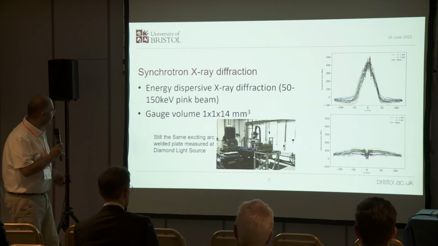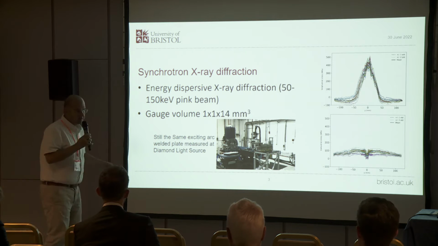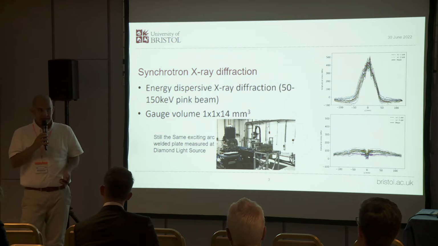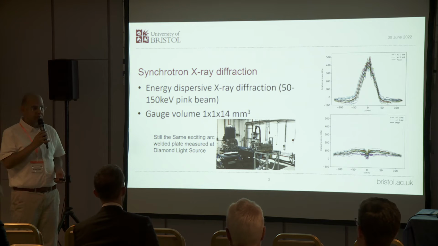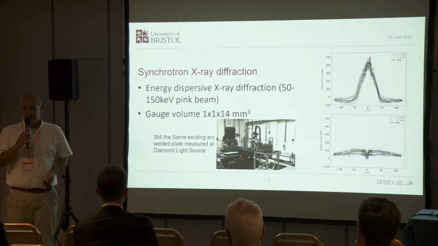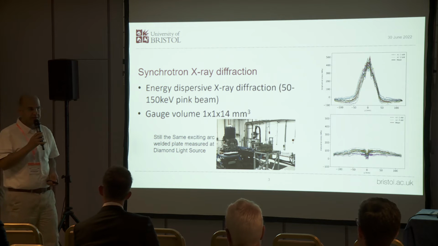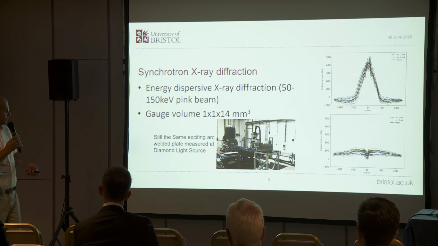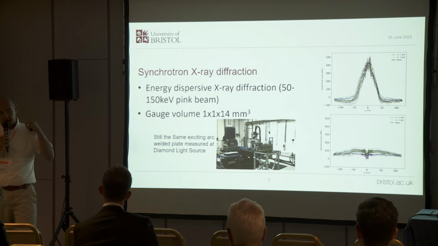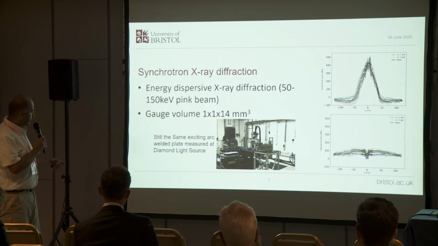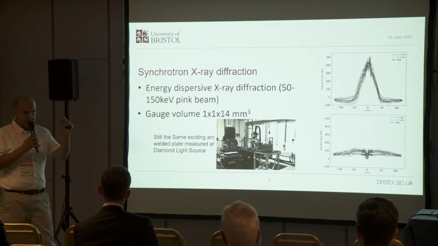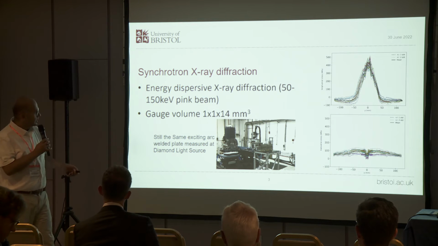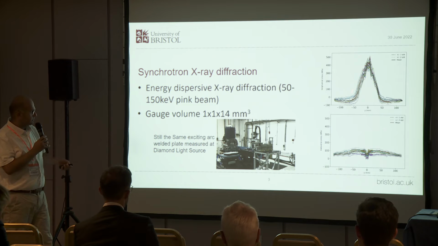Then you spend a lot of money buying lots of beam time at synchrotron facilities, because if you go to them and say, I want to measure these identical 9 scientifically, could you please give me government budget to do this? They throw you out. So you go and buy industrial synchrotron time, and you stick all your welds in there. This is EDXD, really high energy, 50 to 150 kV pink beam, so it can get through a hunk of steel. Still, the gauge volume is not that big, it's 1 mm by 1 mm, so we are averaging over 1 mm by 1 mm. And we measure the residual stresses all over the place.